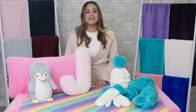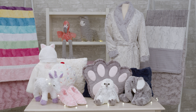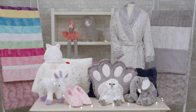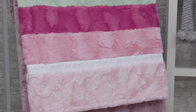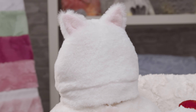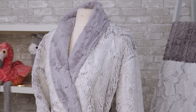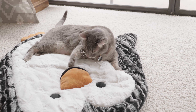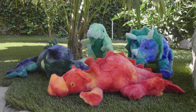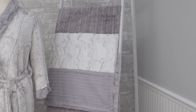This fabric is part of our Luxe Cuddle family, and all of our Luxe Cuddle fabrics are perfect for a wide range of projects. Some of our favorites include everything from quilts, quilt backs, and bindings to apparel such as hats, scarves, vests, and robes. Luxe Cuddle even works well for pet products like pet beds, toys, and home decor pillows, throws, blankets, bedding, and so much more.